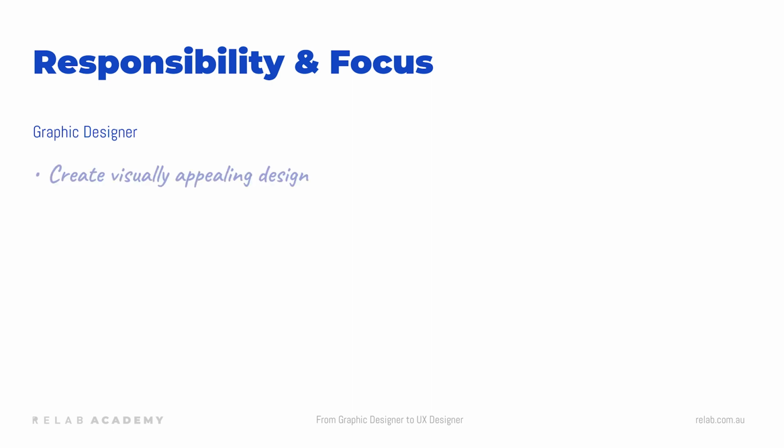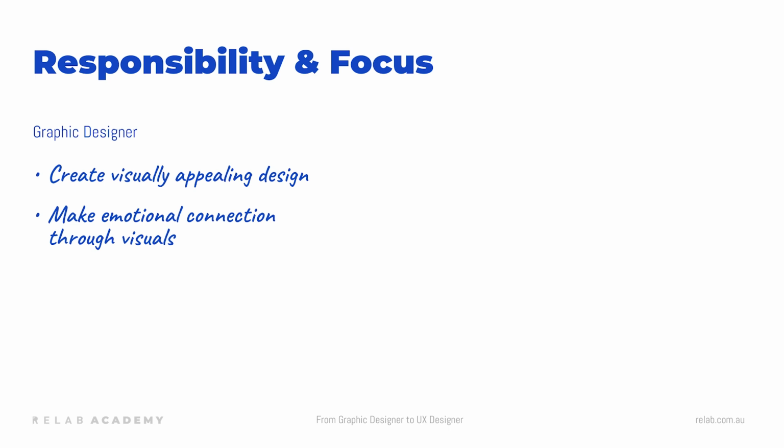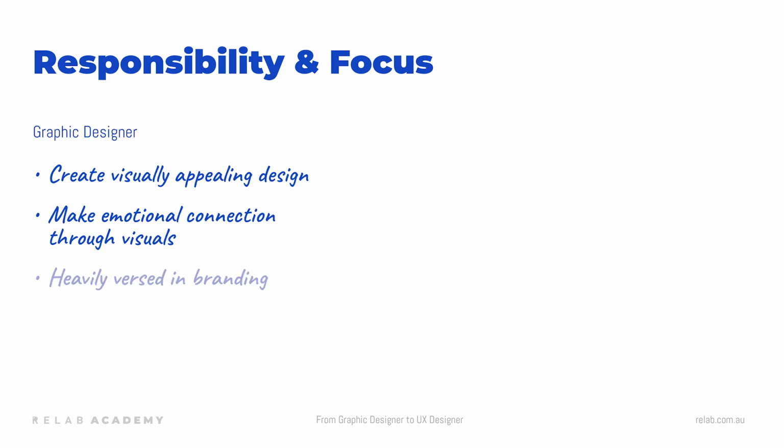a UX designer. So a graphic designer focuses on a lot of visually appealing products and designs. It's very visual oriented. Their main goal is really to convey a message that makes an emotional connection with the users, the customers, the audience through visual skills, whether it's graphics, typography, or things like that, which I'll dive deeper into later on in this video. Graphic designers are also very close to brand, and so you'll find a lot of graphic designers focusing on things like branding, identity sets, and basically how to keep things on brand.